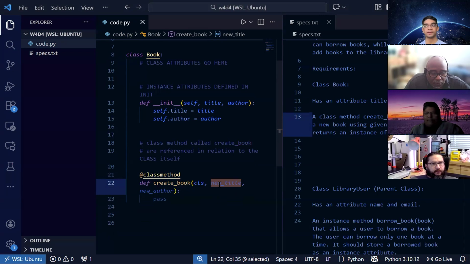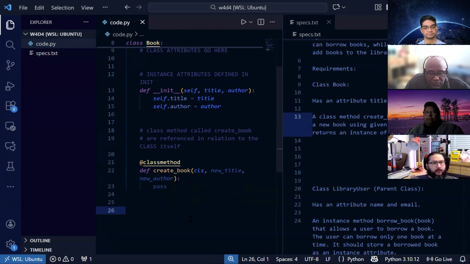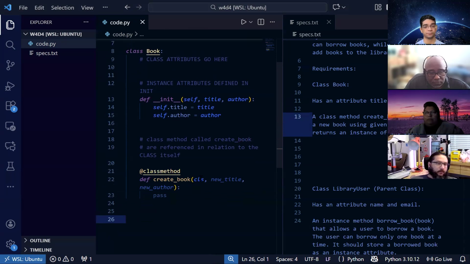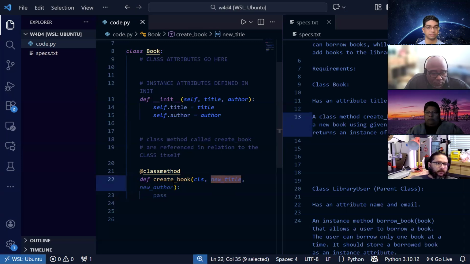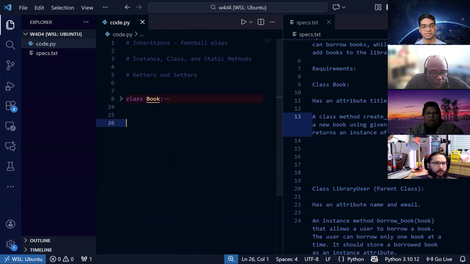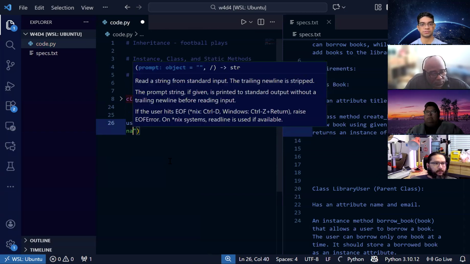Well, one thing I would consider: don't build prompts into your classes. Build prompts into your functions, but don't build them into your classes. For example, here we already have a function argument for the title and author, and the same thing in the init. What you could do outside of your class is say something like user set name equals input, give me a username.